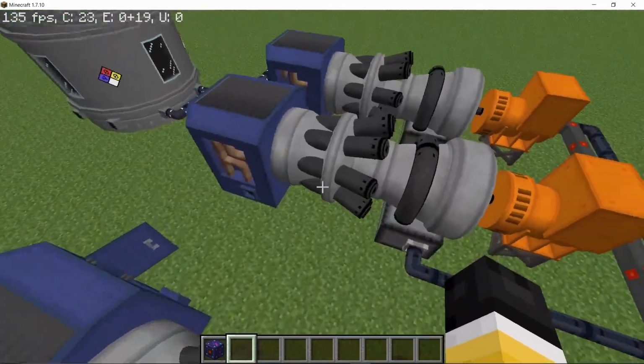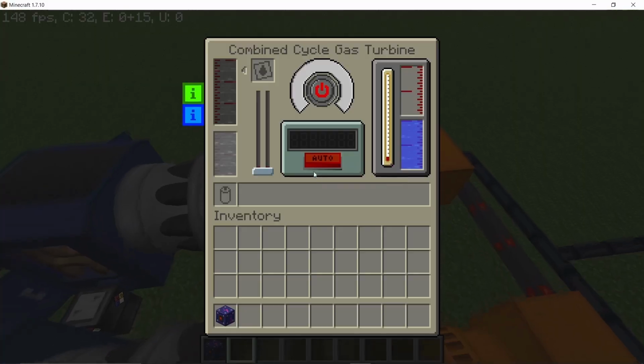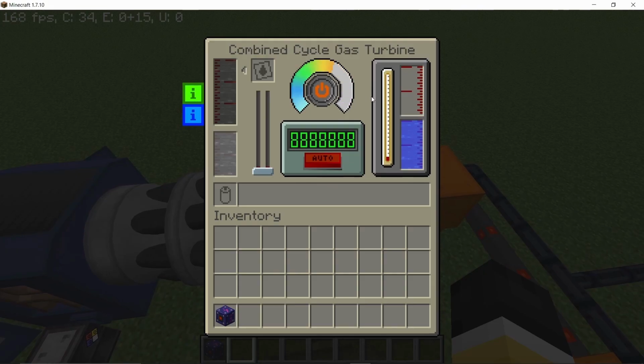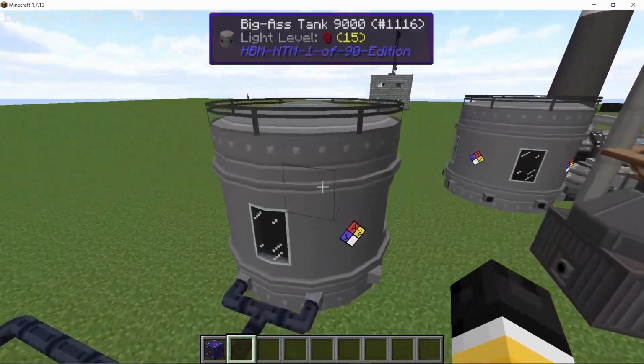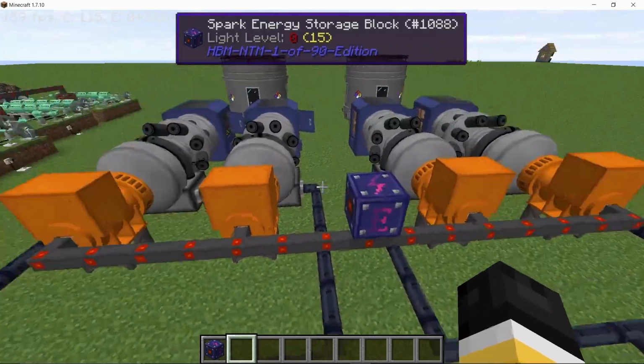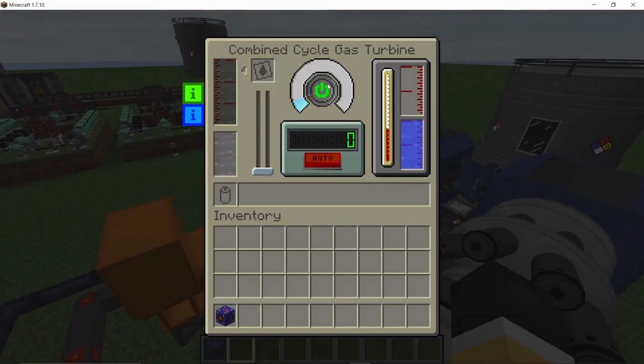These will also need water and will produce dense steam. However, in this case, I am going to process the dense steam separately. So first, let's see how much power only the combined cycle gas turbines use. Now, if you haven't used this before, this will produce some pollution, and there is no way you can hook it up to a chimney.